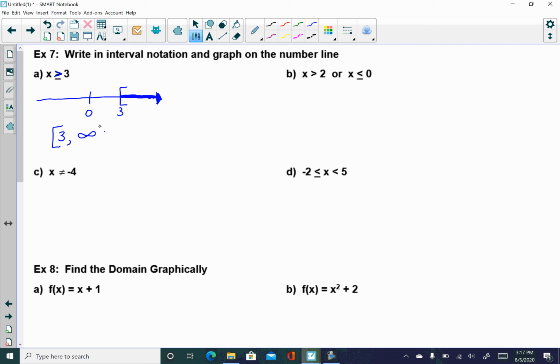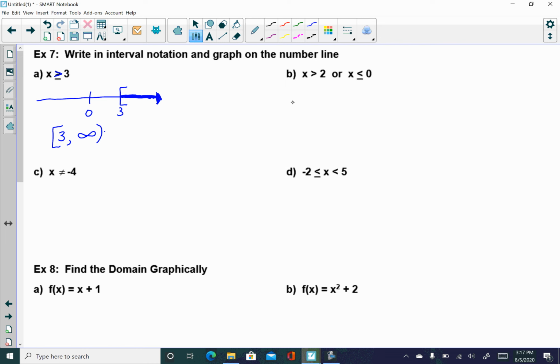And like I said on the previous page, you can't cut off infinity, so infinity gets a soft parenthesis. Okay, try to be as careful as you can whenever you're doing parentheses and brackets. Brackets should be very obvious that it is a hard bracket. If you're kind of willy-nilly about what you're writing on your paper, then you could potentially lose points. If you need to commit to the bracket or commit to the parenthesis, don't make it a half, okay? Because if you make it a half, then I'm trying to guess, and I'm probably going to have to mark it wrong then.